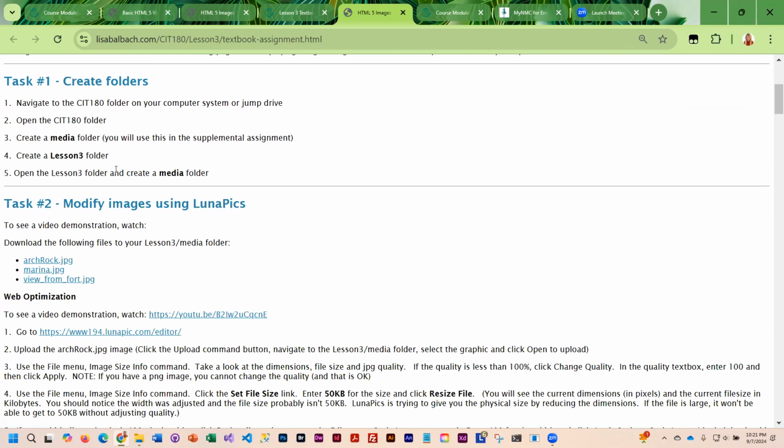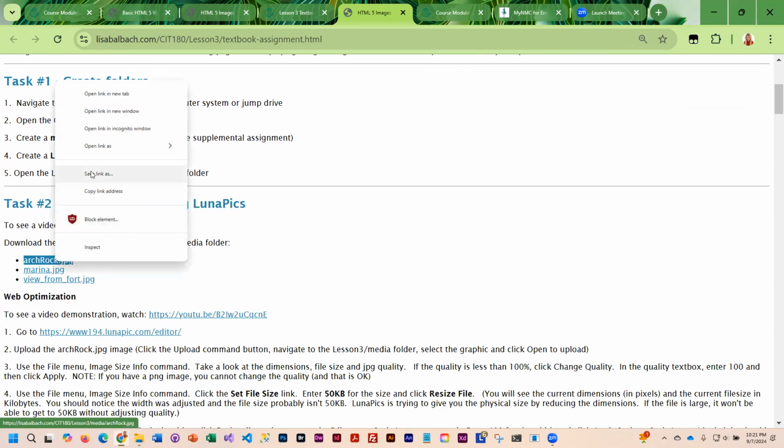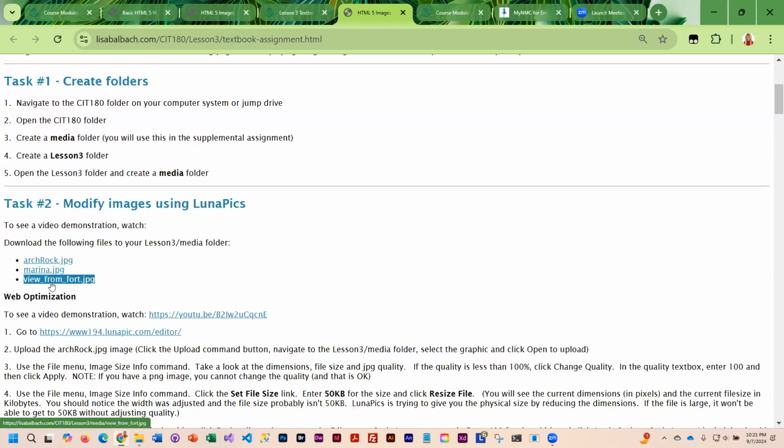There's videos on how to do that in previous assignments if you cannot remember. And anytime you are downloading, you are going to want to right click and save link as. Okay, that is the safest way to download the graphics and the web pages.